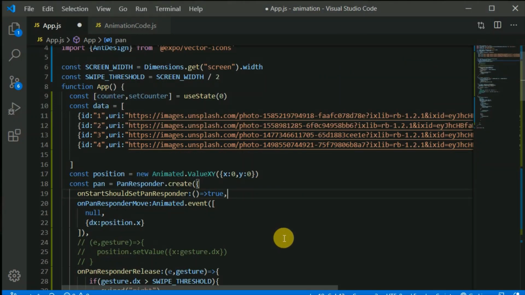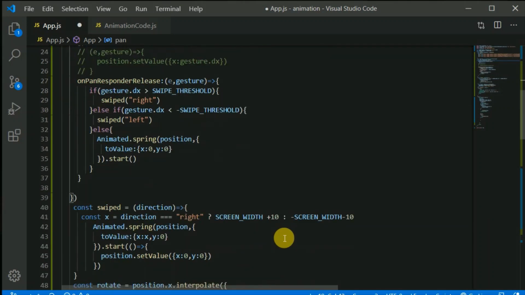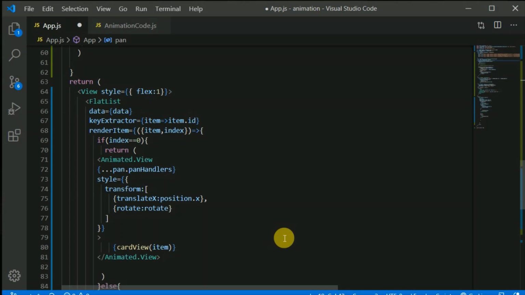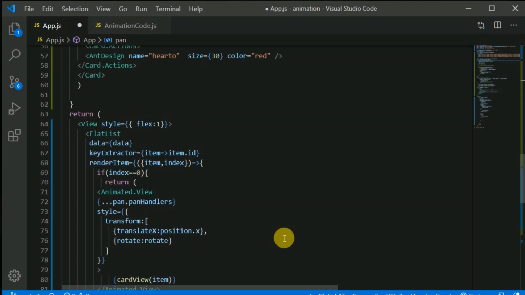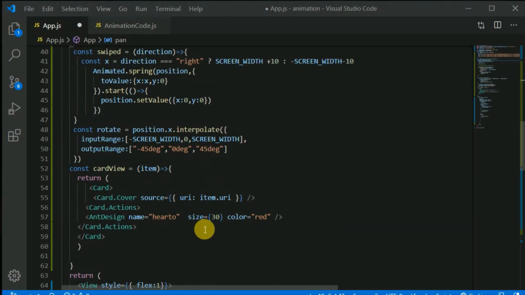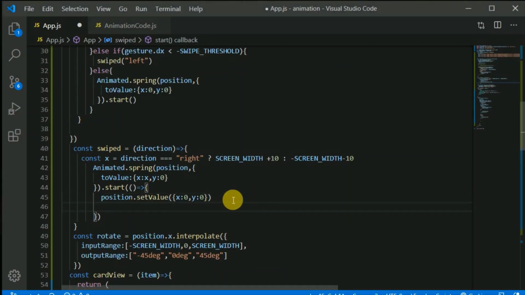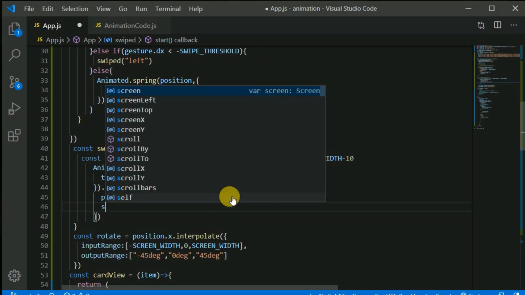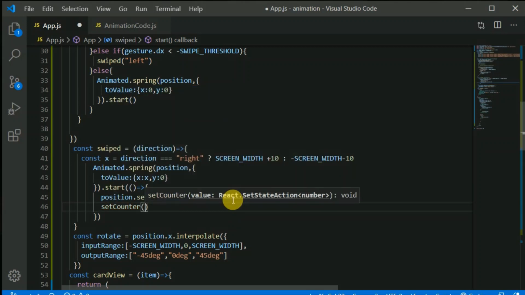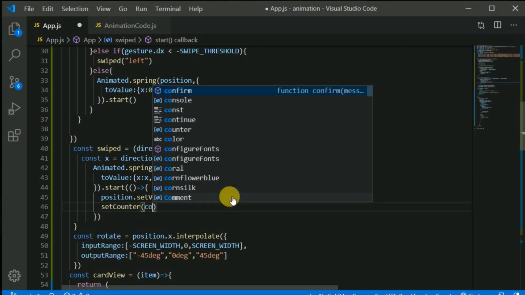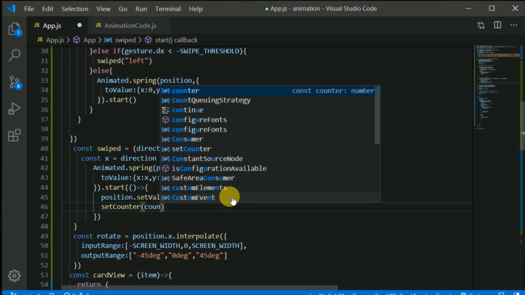Let me think of the logic. First of all the animation finishes, then we want to update a state. So for that we can use setCounter, and I want to access the current value and increment it by 1. For that I can use the current value, which is counter plus 1.